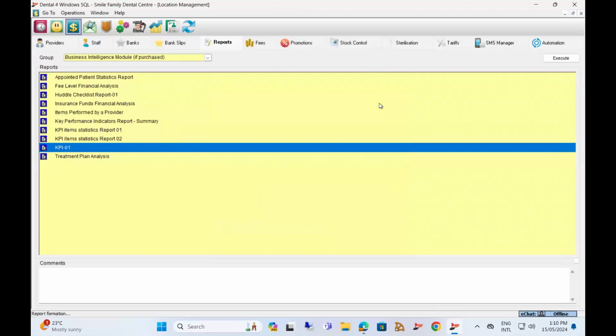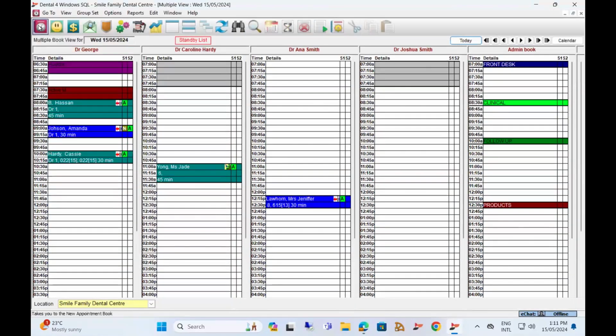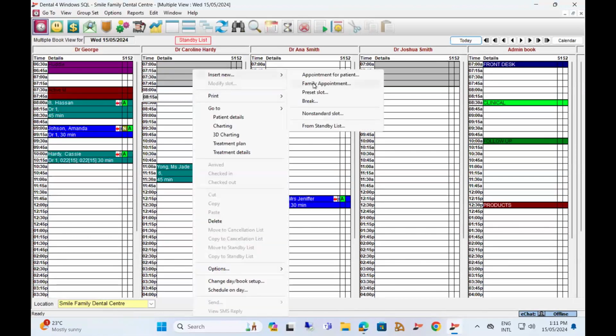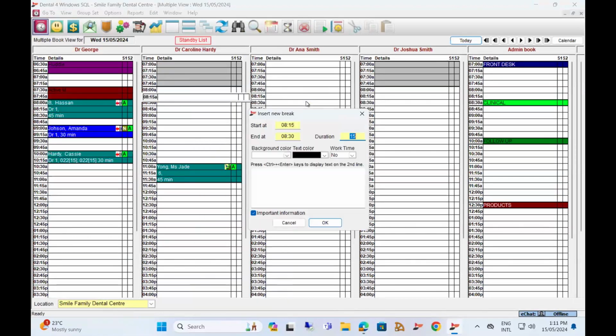And that is what we call work time. So in the appointment, when you create a break, for example, you need to tell it if this is work time or not. So is this break a productive break or is it non-productive, like lunch or having to leave for the day or the afternoon?